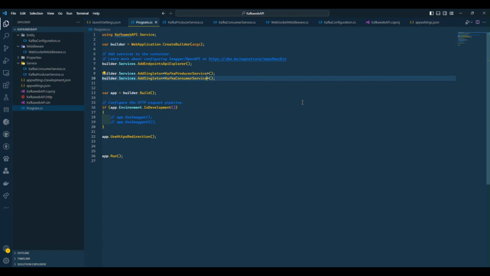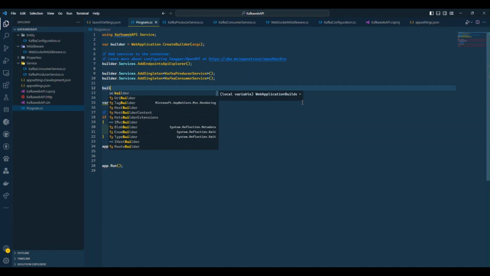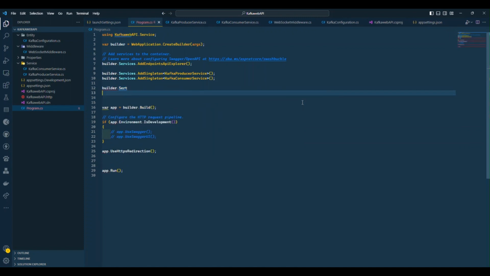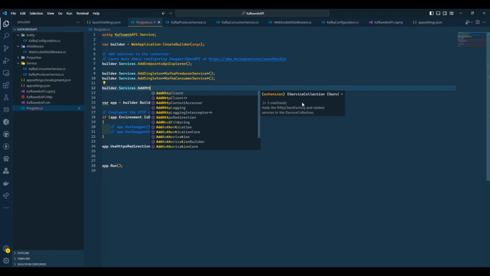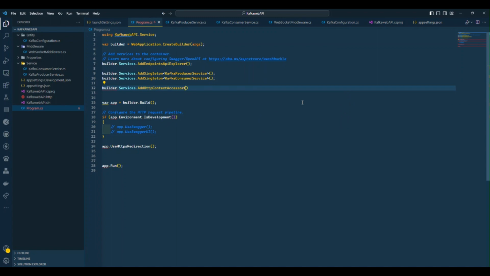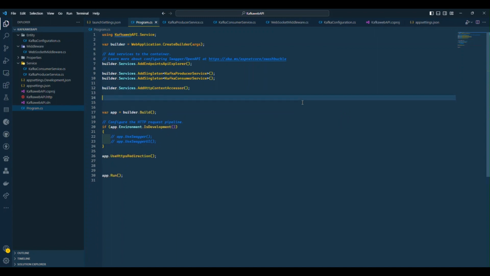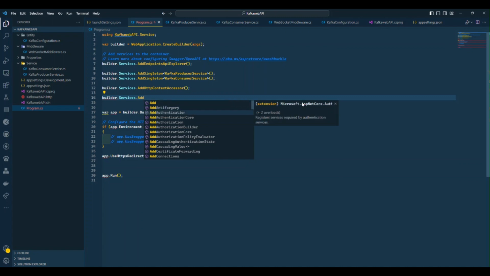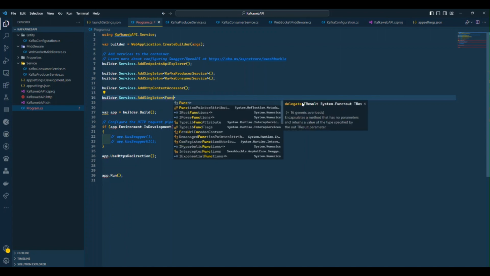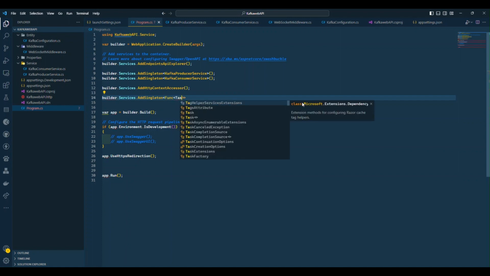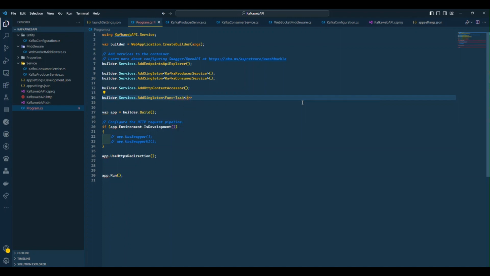So for that, builder dot services dot add HTTP context accessor, and now we will add the WebSocket service as a singleton, add singleton, define function along with task and along with WebSocket.